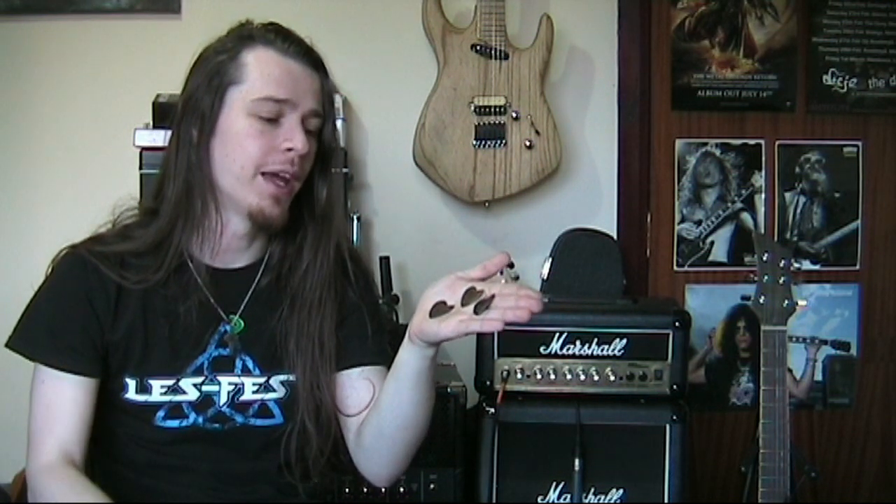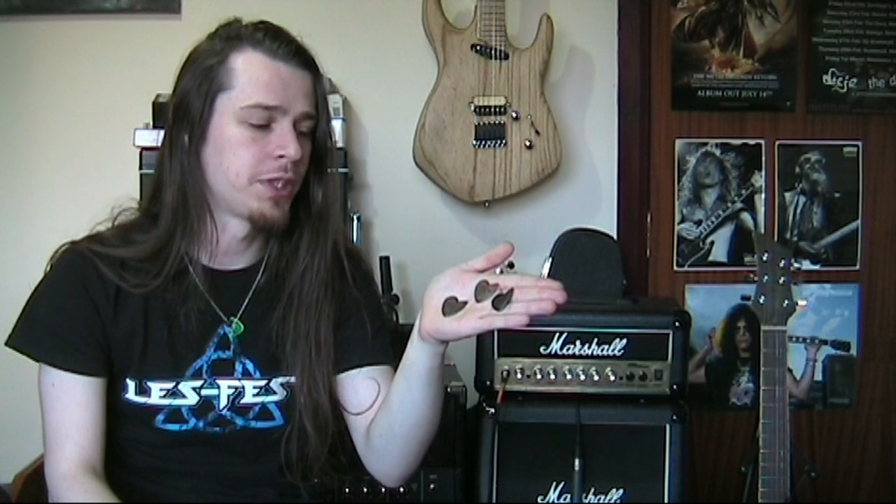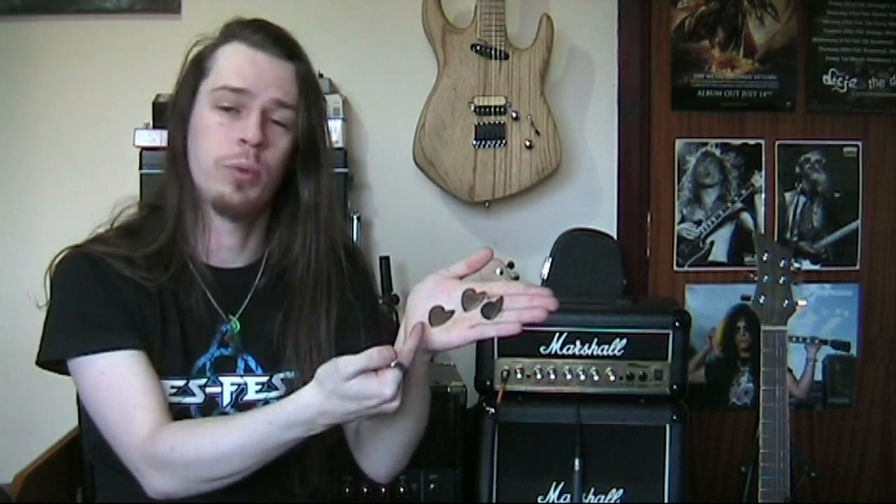Tonally, these guitar picks are going to be quite different from ones we've used previously, and they're all independently different from each other in quite a drastic and shocking way. The Hardened with its glass fibre is definitely the brightest, sharpest, and harshest sound of all of them. The Pure is much warmer, thicker and fuller. And the Carbon Graphite Original is possibly the flattest of them all, but it does play the fastest — it's almost like your hands are in overdrive, you can't quite keep up with it. It's fantastic for speed picking, but you are losing some of the warmth or brightness that you get with one of the other two picks.